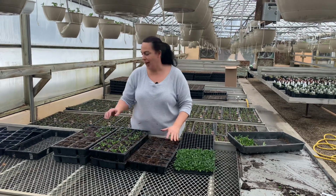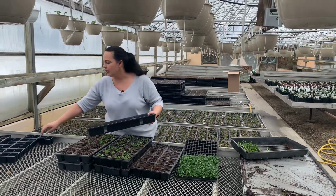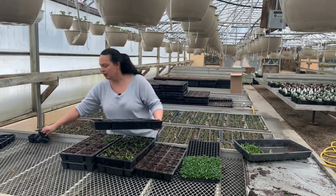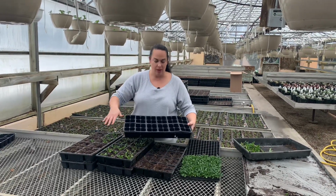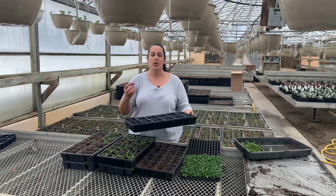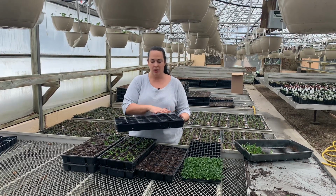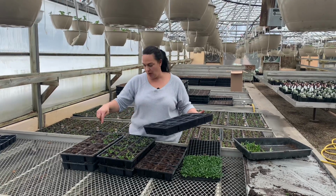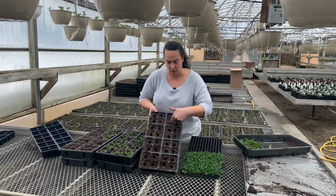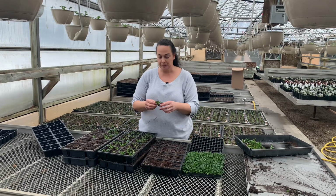I'm putting them into flats. And when I say flats, it's just a plastic tray that they're held in. And then there are inserts that go into here, like this. This one I kind of chopped apart a little bit. Then we fill this with soil and compact it a little because, as you know, when the soil gets wet, it starts shrinking or going down. So we like to pack it in quite a bit and then water it down, and poke holes in it like you can see I did here. I took my finger and just poked a hole in, and now I'm taking each one of these little plugs and putting it in that hole.